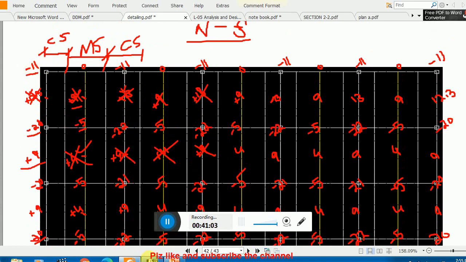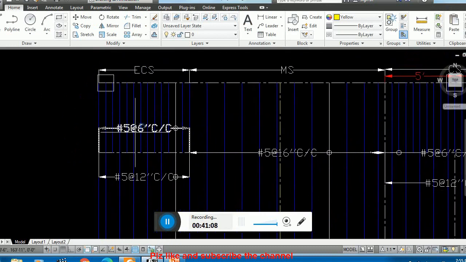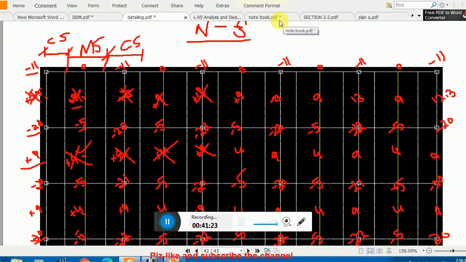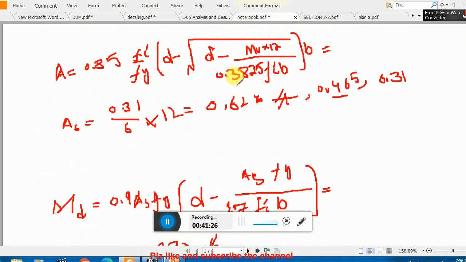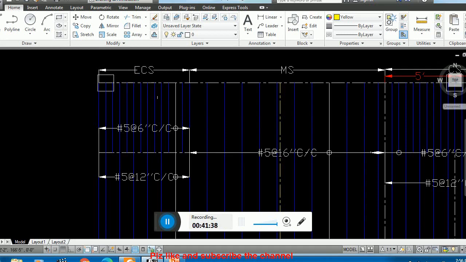You see, for 11 I am using number 5 at the rate of 6 inch in the north-south direction. In the north-south direction I am placing number 5 at the rate of 6 inch, which is heavy reinforcement, you can say, because number 6 gives me a moment capacity of, I think, 18 to 23, roundabout 23. This is almost 23, heavy reinforcement, and you can say this is uneconomical, but you can change this. Although we have 11 inch moment, you can change this amount of steel to 8 inches, to 9 inches, and check the capacity.